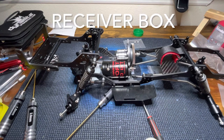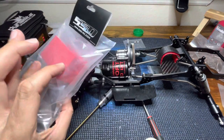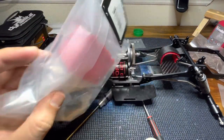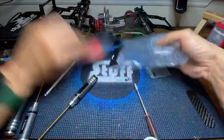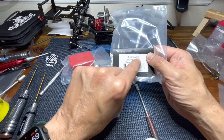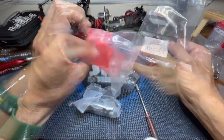For the ESC and the receiver, my plan is to use this SSD fuel cell. Pretty cool, pretty nice. My plan is to install it back here. So the part number is SSD00289. Pretty cool. This is actually a receiver box.